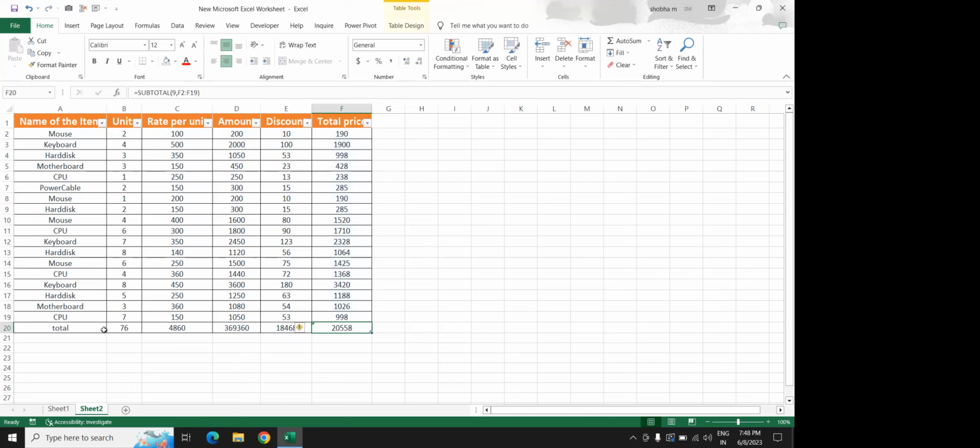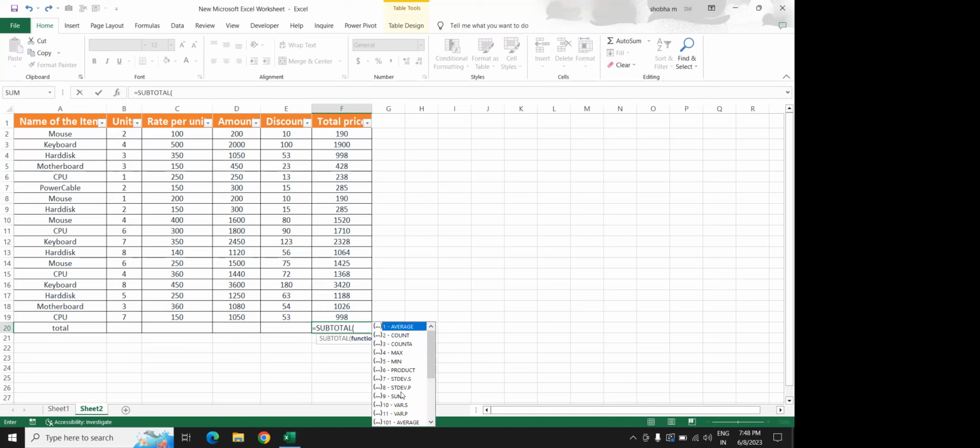When you're doing this format, it is a very easy format actually. This format is very easy. See, subtotal, if you do all functions you can access basically.